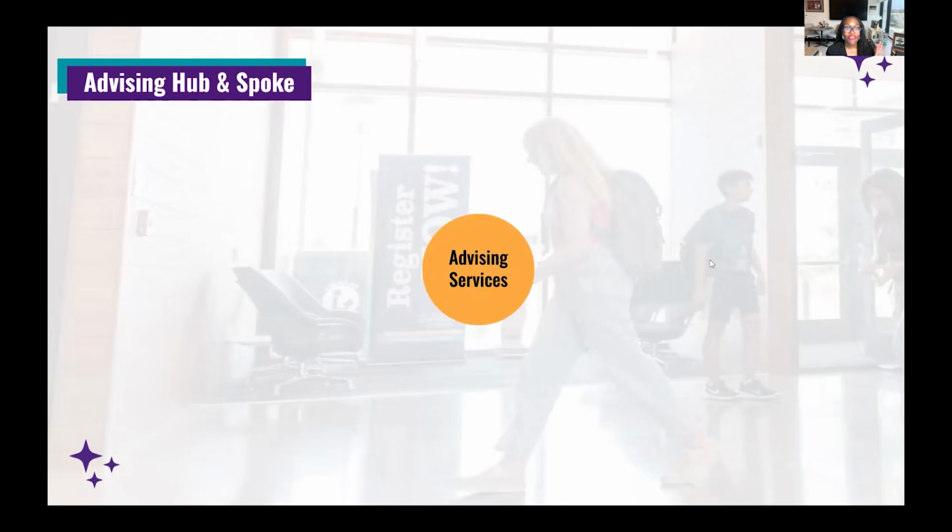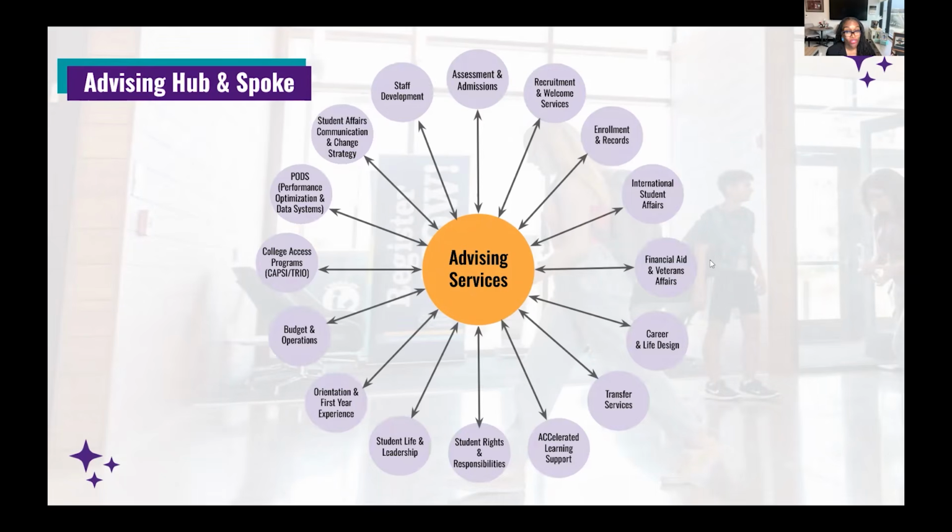If we look at advising services being at the hub of the student experience, helping students understand where they are, what decisions they need to make, and what comes next. It connects the students to the right services at the right time, but it does not work alone. This model depends on all of our areas working in coordination so students experience clear guidance and strong support throughout their journey. Advising serves as the hub, but we need to know what happens before and after the journey. We're mindful that this work supports this critical hub. So let's think about it for a minute.